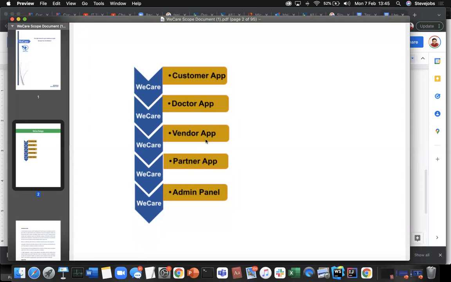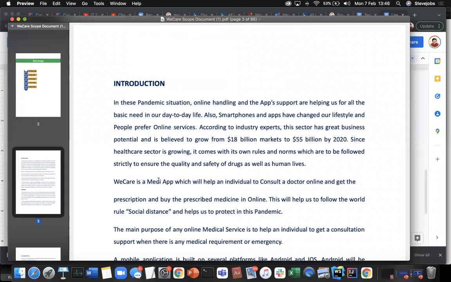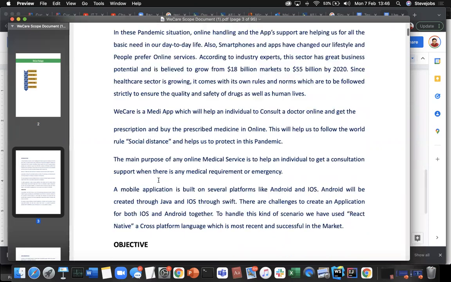The hospital includes patients, doctors, and vendors, which is nothing but your pharmacy, and also we have the admin, which runs the whole hospital. It is an application which we are developing. We got a few clients, but the main thing is we are developing it to make sure that it is all good. So we are in almost initial phases. The whole documentation is here. I'll share this documentation with you.